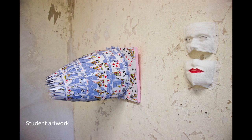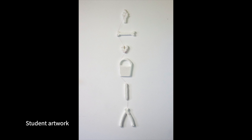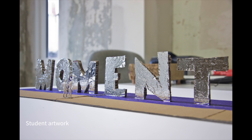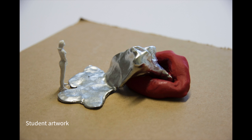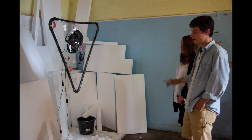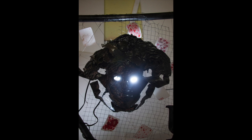When you're in a class like this, you immediately start thinking about huge things to make. As the semester moved forward, we got a little more freedom with what we were doing with our own projects. I don't know, it came out completely different than the way I thought it would. It was supposed to be a bit bigger and carved mostly out of styrofoam. But then I ended up taking a lot of time on the face for one of the pieces.